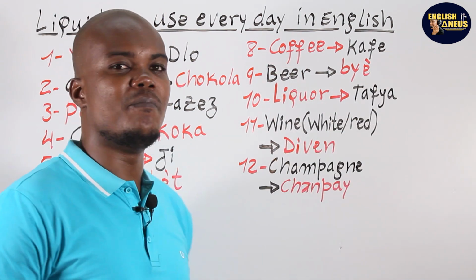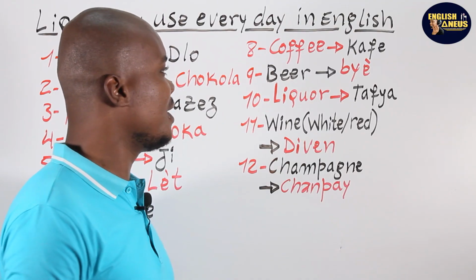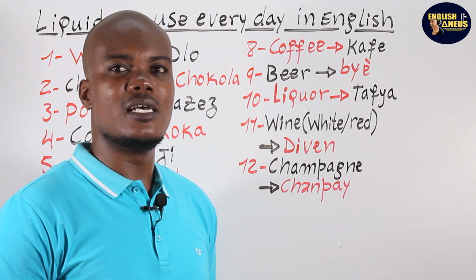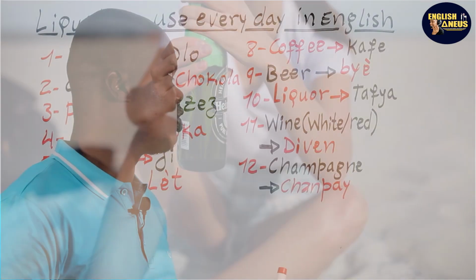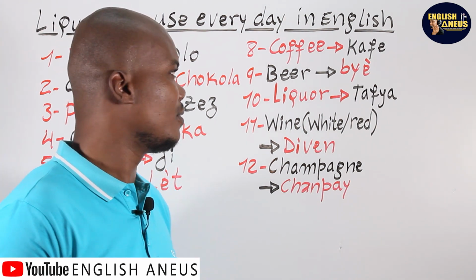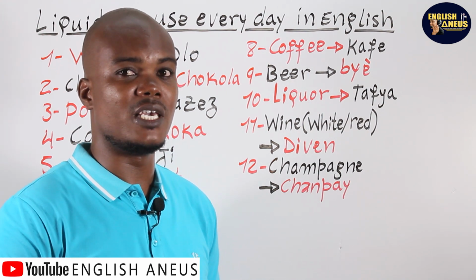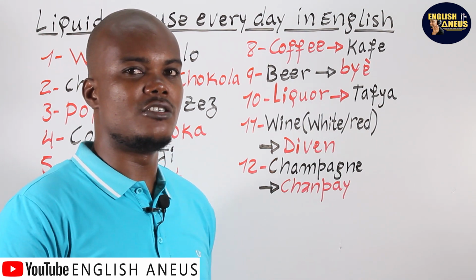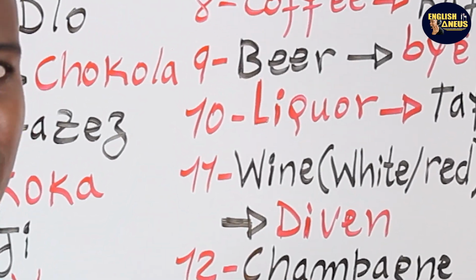And then we have beer. Beer is a soft alcoholic drink or beverage. Beer, c'est une boisson alcoolisée, mais qui pas trop alcool là-dedans. Most of the time when people are sick, for example, you can't urinate, they can advise you to drink beer. And after that, we have liquor.